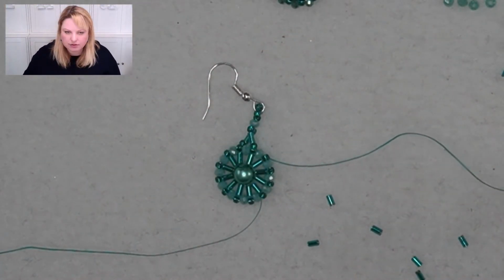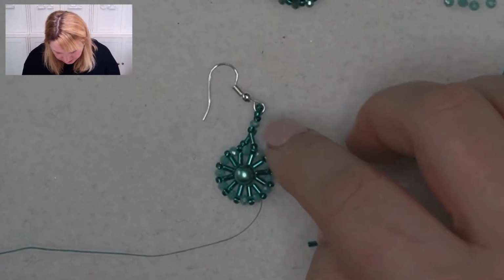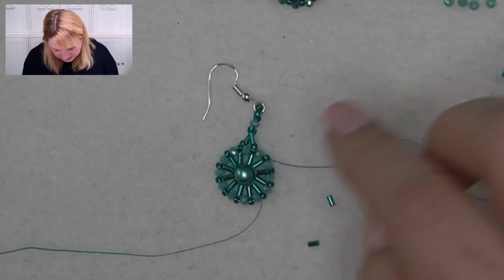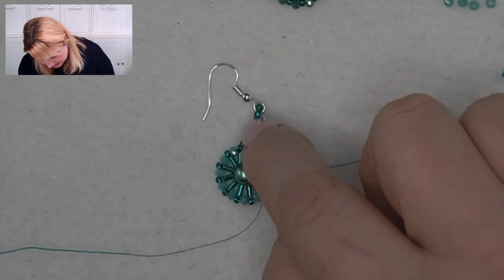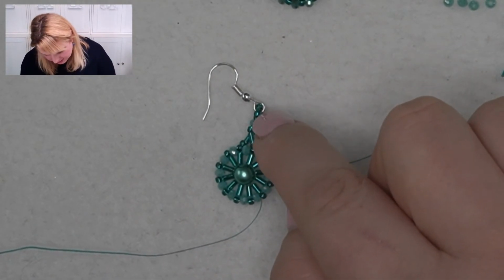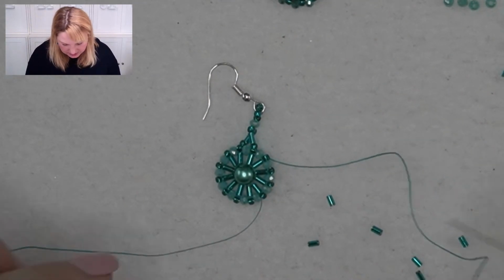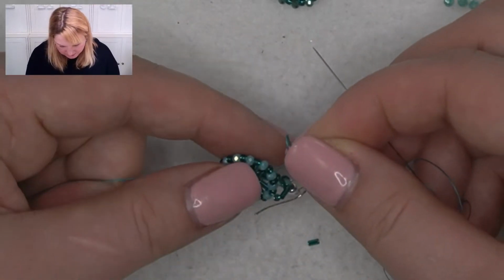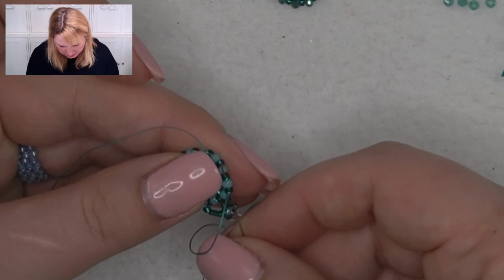Now you can do all sorts of different things. You can decorate it further if you want to. I would go around and reinforce it, and I would go all the way around and go up in the beads and around that ear wire and come back down, and then tie my end off, and do exactly the same with this tail end as well, to go up and around.